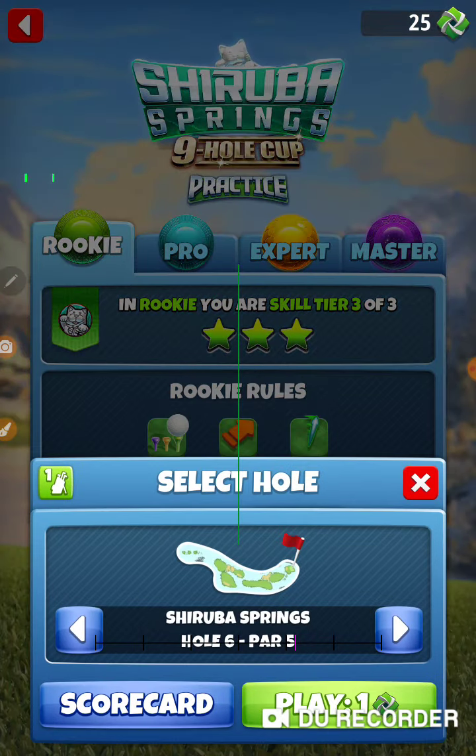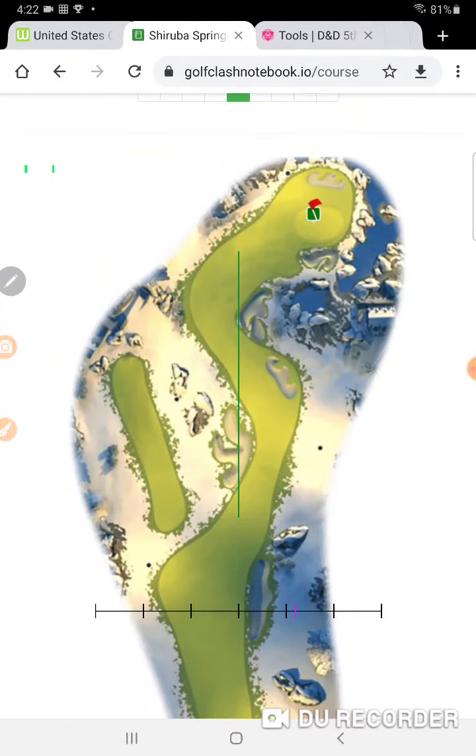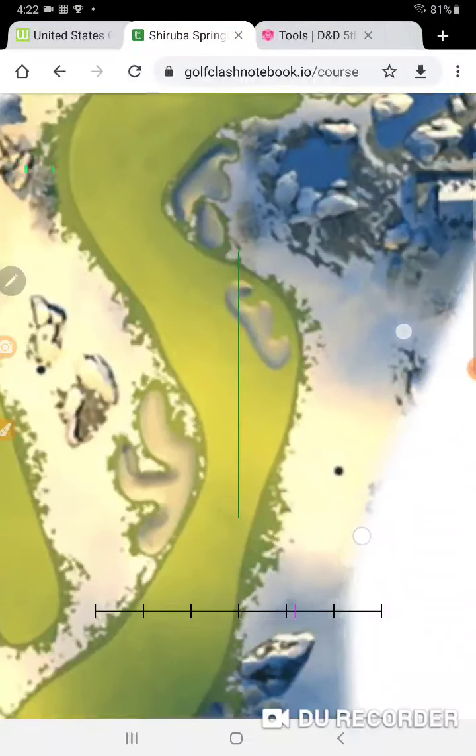All right, that was hole number five. Hole number six is next. Let's check out hole number six. See if this is one of those. That hole right there, there's lots of different ways that you can come at this hole.